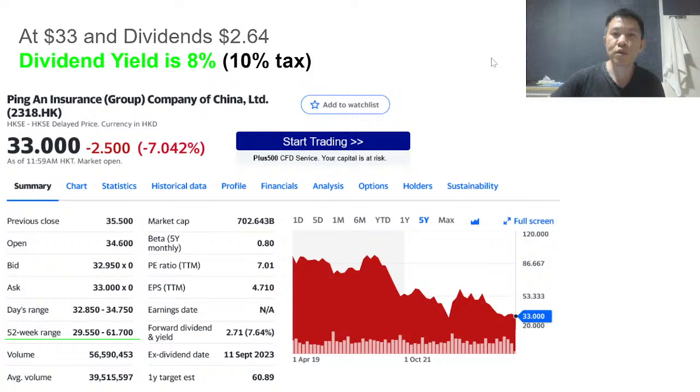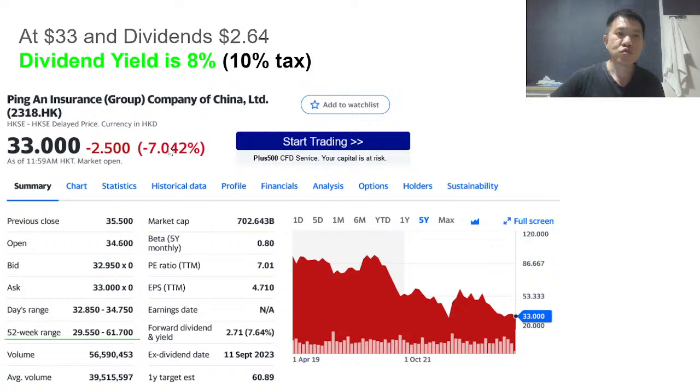So you look at the 5-year chart. They were trading at above $80, and now it's trading at a huge discount, like a 60% discount from their usual price in a normal environment. Today it crashed 7% as the earnings disappointed. But the positive thing is that the dividend is maintained. Also, they increased the dividend by 1 cent.